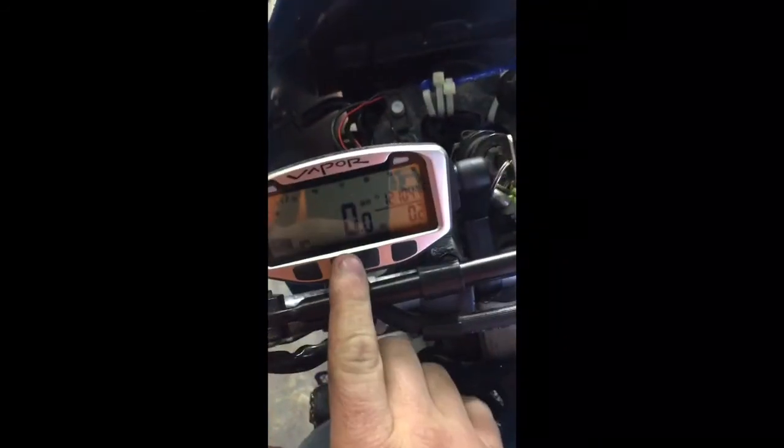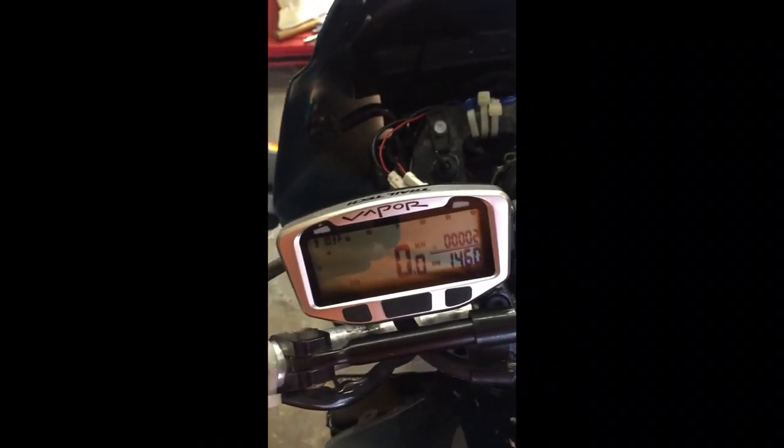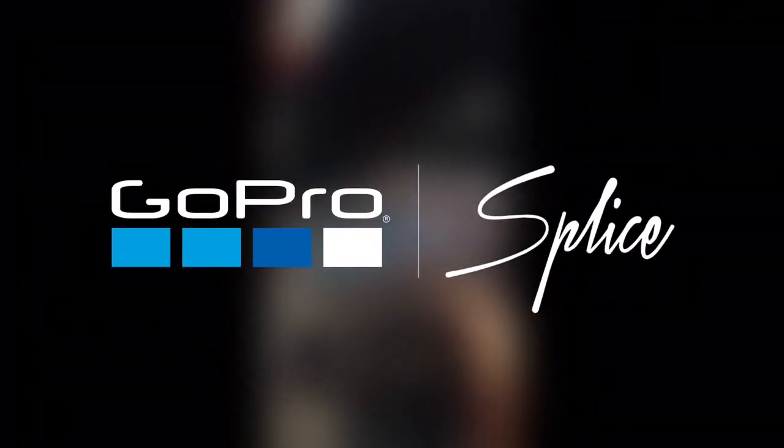You cycle through modes. That's like the outside air temp. There's the bike temp. You got your RPMs over here. There's your speed. Really cool system for around $100. And then it's got an auto off, and it's also got the lights too, the backlit.